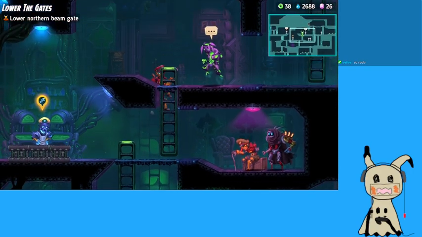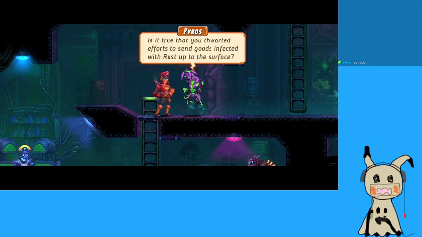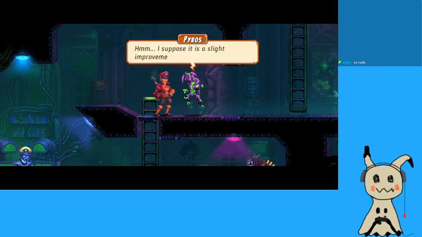Hold on, you apparently have more to say. What the heck? There is no room for any good inside the Kraken. It will not stop until it's poisoned the surface of this world. Is it true that you thwarted efforts to send goods infected with rust up to the surface? Indeed we did. Ha ha.